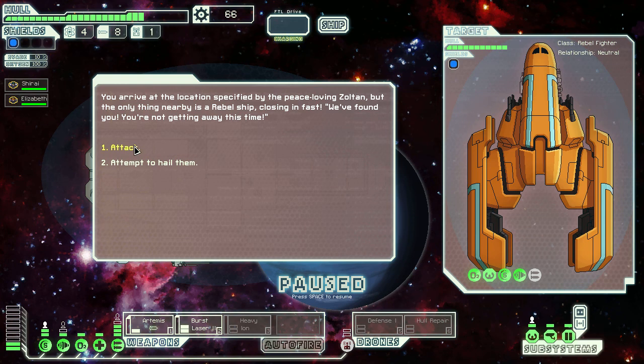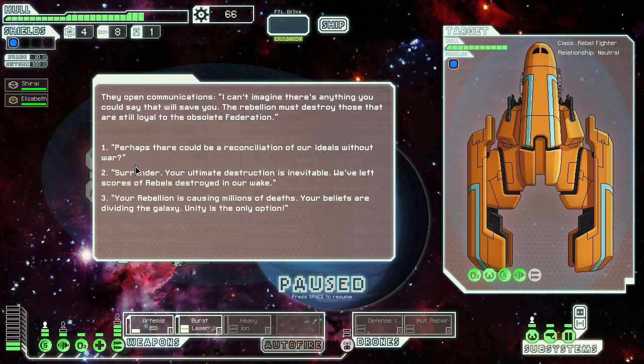You arrive at the location specified by the peace-loving Zoltan, but the only thing nearby is a rebel ship closing in fast. "We've found you. You're not getting away this time." Attempt to hail them. They open communications. "I can't imagine there's anything you could say that will save you. The rebellion must destroy those that are still loyal to the obsolete Federation." I don't know if obsolete is the word, but perhaps there could be a reconciliation of our ideas or of our ideals without war. "Surrender. Your ultimate destruction is inevitable. We've left scores of rebels destroyed in our wake." Your rebellion is causing millions of deaths. Your beliefs are dividing the galaxy. Unity is the only option.